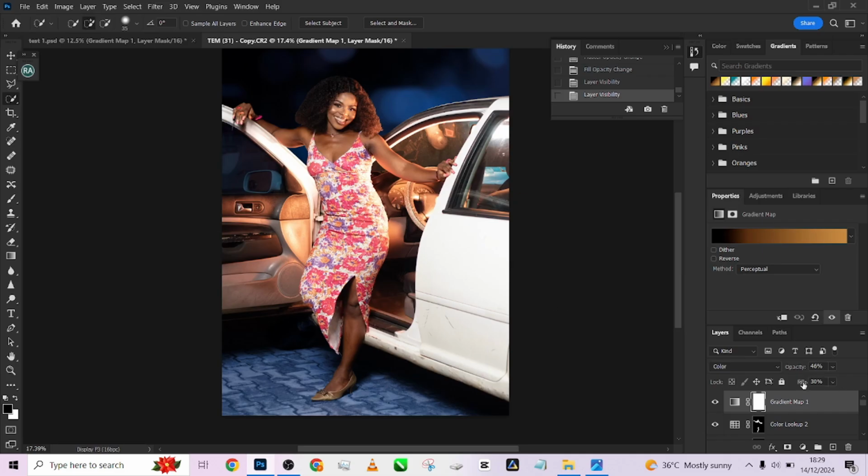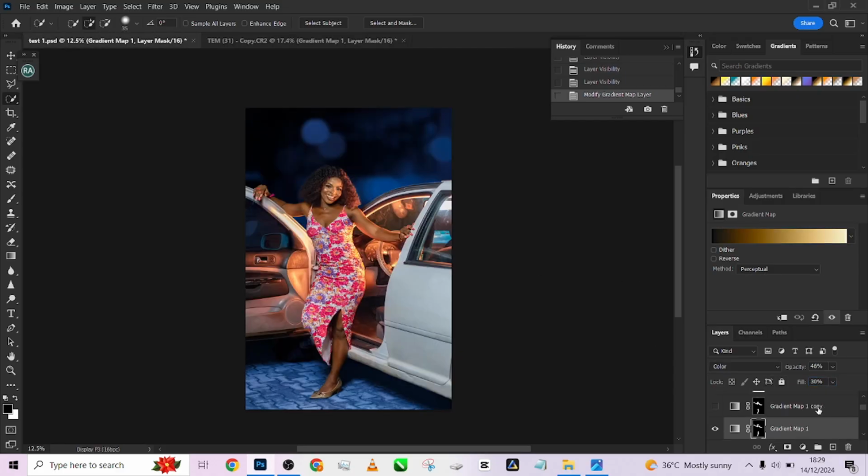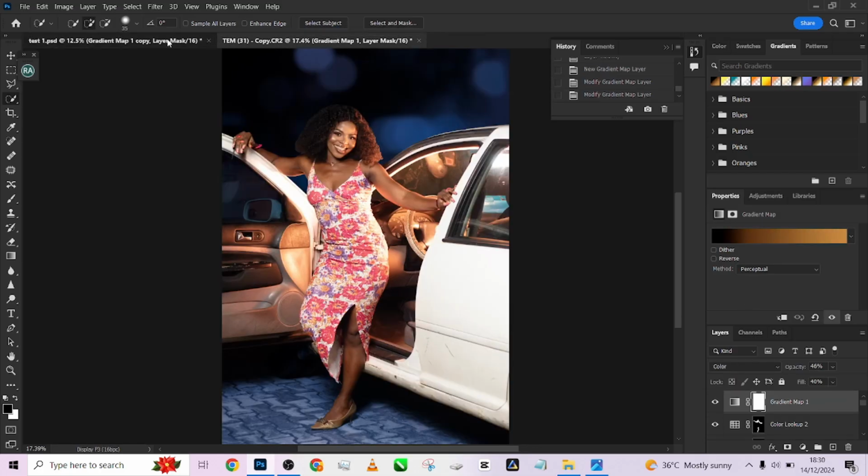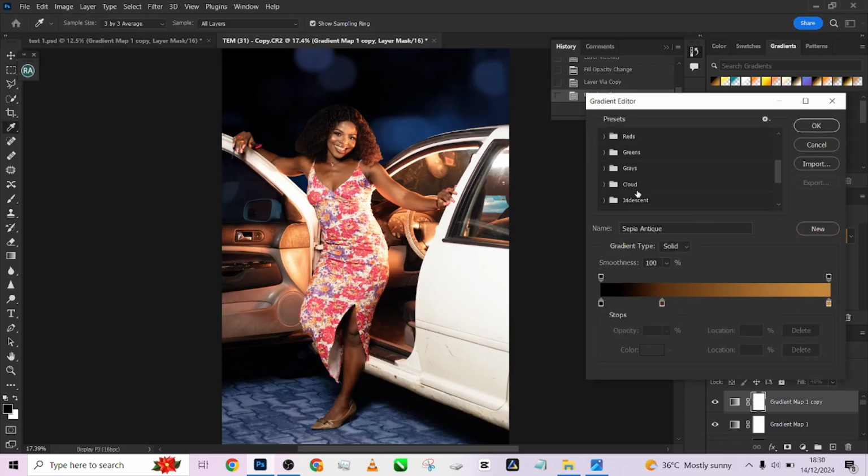Now, if you think it's not enough for you, you can decide to keep both of them at 40-40. Then we duplicated it. If you notice, we have 2 gradient maps here because the first one was to give us an even skin tone and the second one was to give us a beautiful saturated skin tone. I don't think I'm using exactly the same gradient mapping, but at the end of the day, we'll have something very close to the result. So we're going to make a duplicate of this, press Ctrl J and change the second one to soft light, just like that. Let's see if we can modify this and get something very close to what we have here.